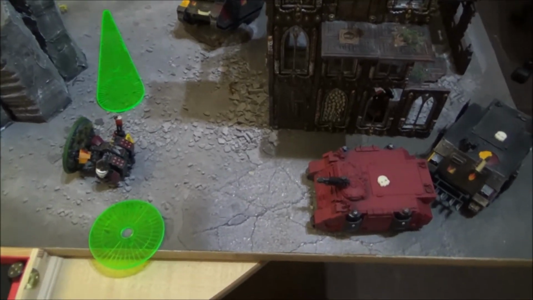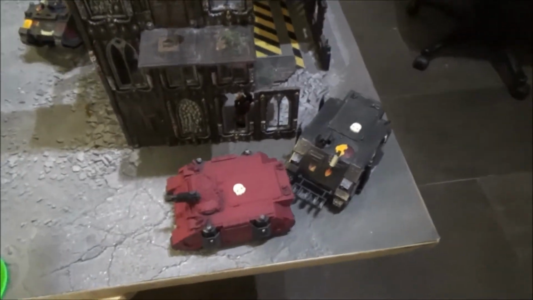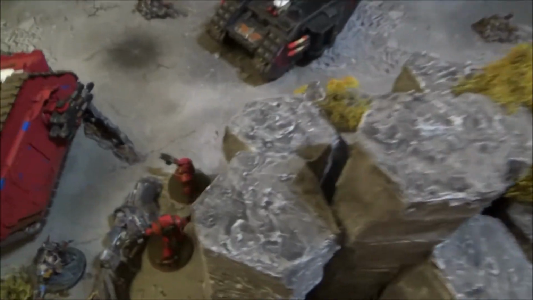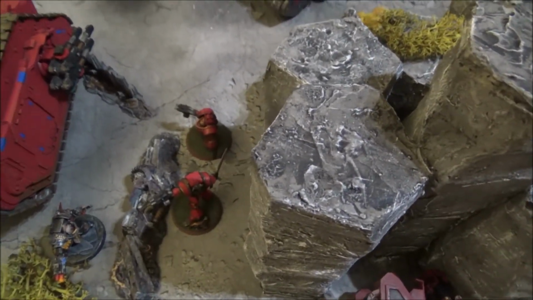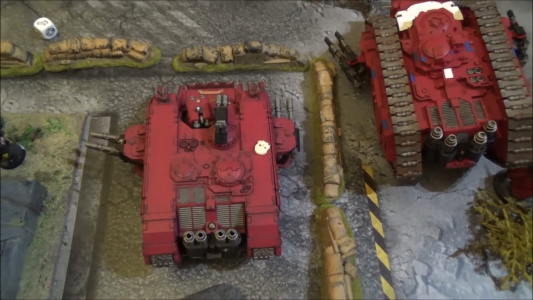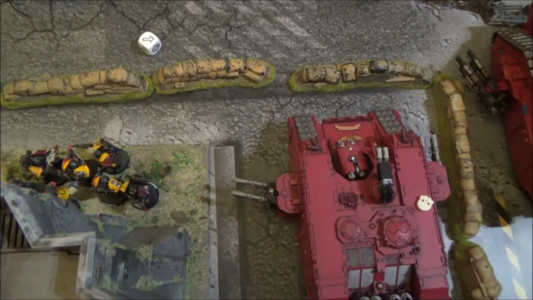The Rhino and the Marines all died. We saw these guys ran off. So we are literally down to a snap firing Rhino, a wounded Banner and a Praetor, and an immobilised Land Raider. We do have Flappy Bird. Yeah, 5-inch charge. They're in.